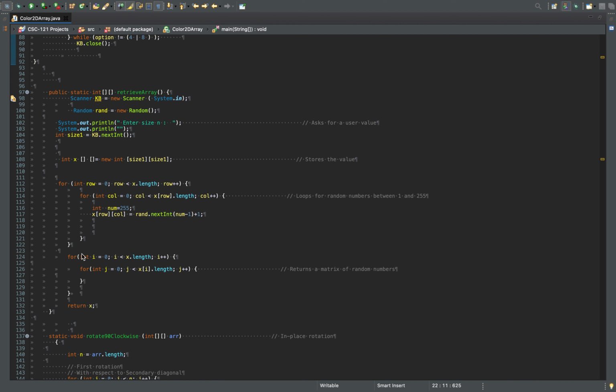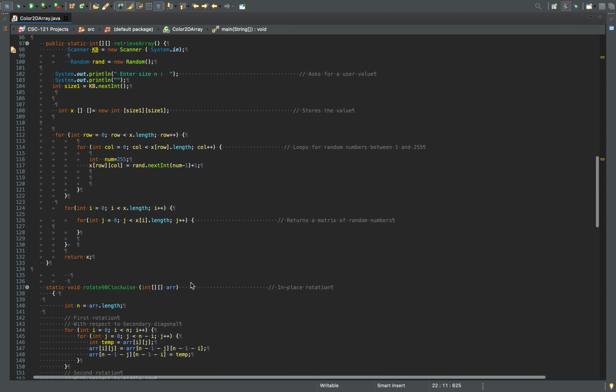And then I have used another for loop which returns a matrix of random numbers, which is right here.